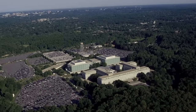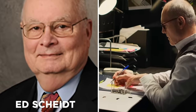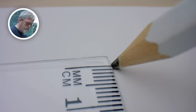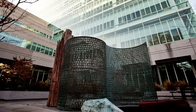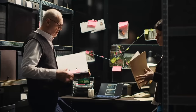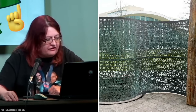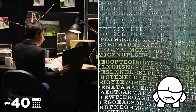Even though the sculpture is located at CIA headquarters, the agency has tried and failed to solve it, and the only people who know Kryptos's solution are those who designed it. The sculpture was built as a collaboration between artist Jim Sanborn and Ed Scheidt, an ex-CIA officer who served as director of their cryptographic center from 1963 to 1989. Sanborn designed the sculpture while Scheidt developed the code, and they finished constructing Kryptos back in 1990. The world's best cryptographers solved the first three messages by 1998, but since then, nobody has made real progress on the final copper plate. After nearly 40 years of trial and error, it looks like Kryptos may never be solved, making it the ultimate secret code.